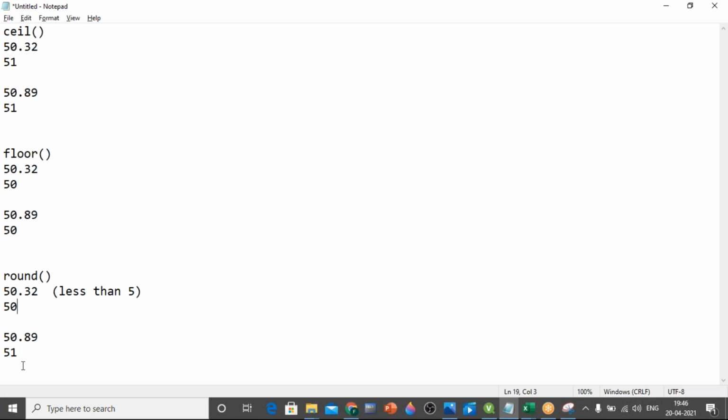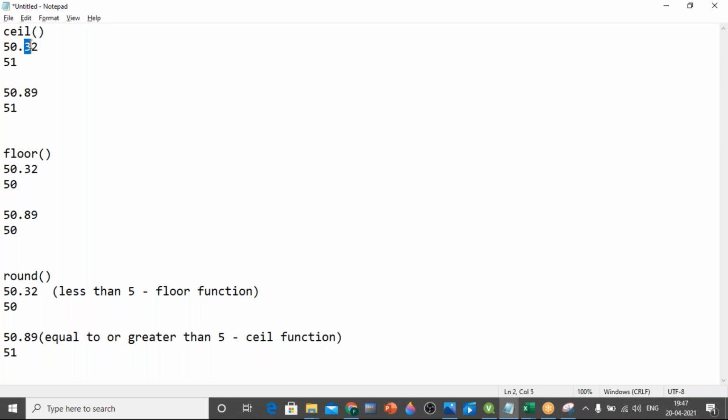Whereas if the value after the decimal is equal to or greater than 5, then it will function like a ceil function. Is that clear, everyone? Now you understood the ceil function, right?